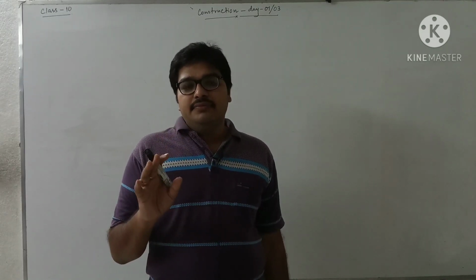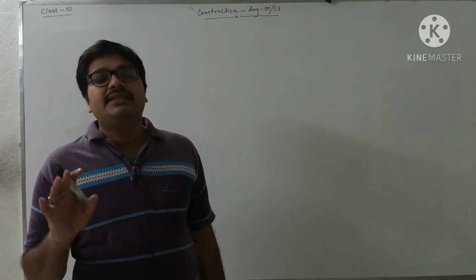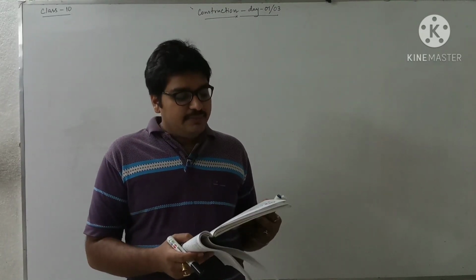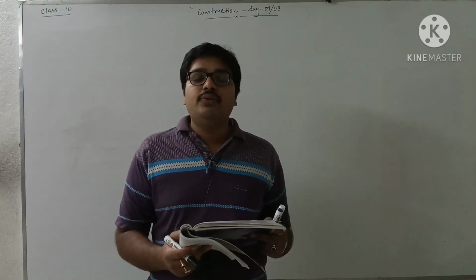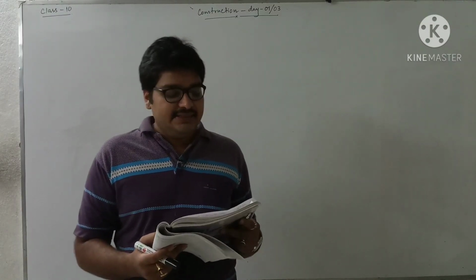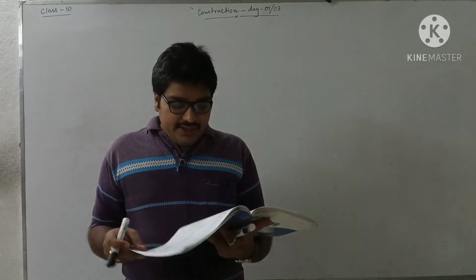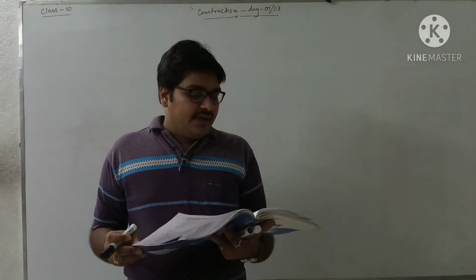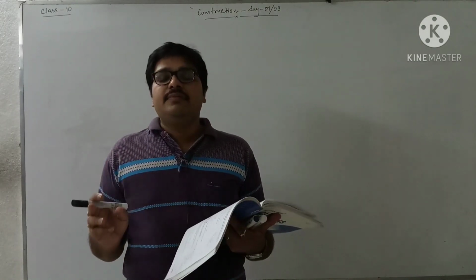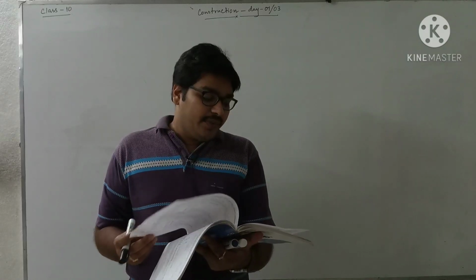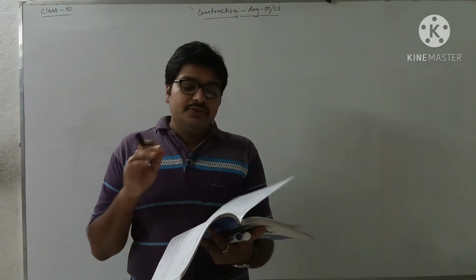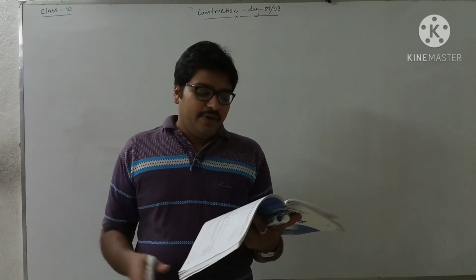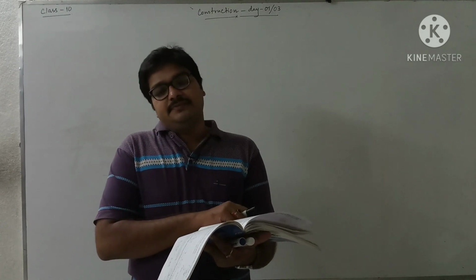So what will we do now? First of all, we will segregate which of the sums are there in our syllabus. You just take your NCERT book. In your NCERT book, exercise number 11.1, that is the construction first exercise. From there, only question number 1 is included in our syllabus, and then you have to move to exercise 11.2. That means in exercise 11.1, question number 2 to question number 7 is not included in our recent syllabus. And exercise 11.2 is completely there in our syllabus.